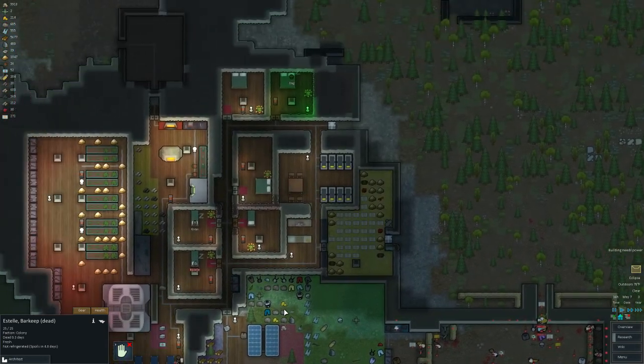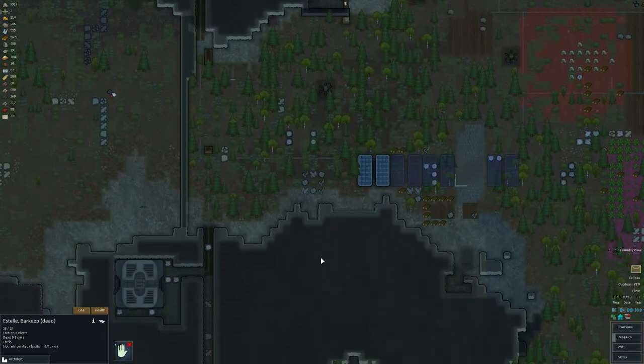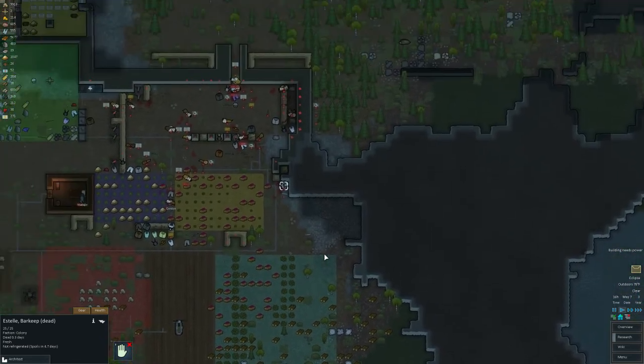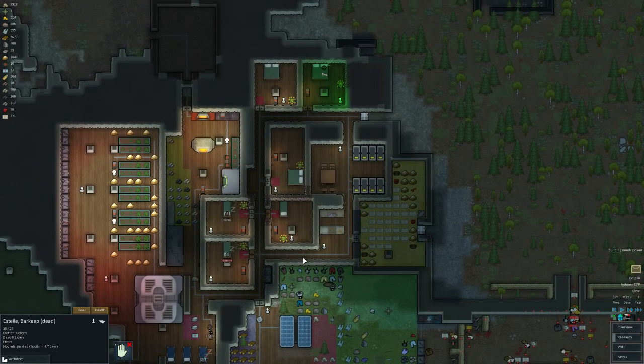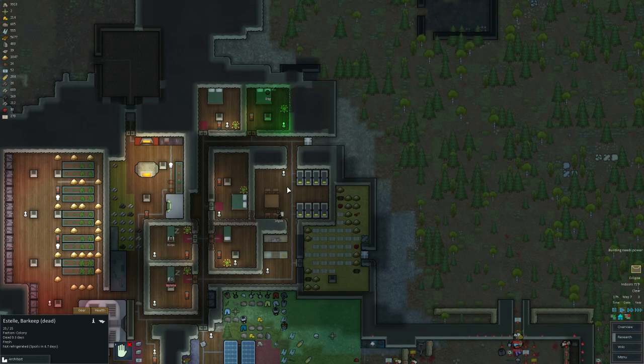So that's this game. It's pretty cool. You can do mining, pretty much anything else you do in any other survival game. You build up your stuff. I just thought it was pretty cool that you could control multiple people from an overview. The graphics kind of remind me of another game called Prison Architect, a little bit. Alright, well, that's this game, RimWorld. Hope you enjoyed it.